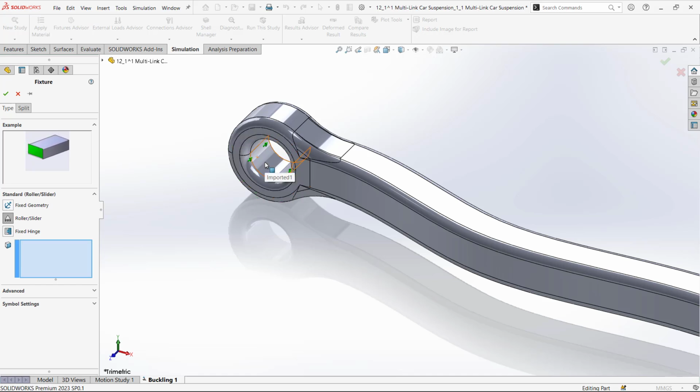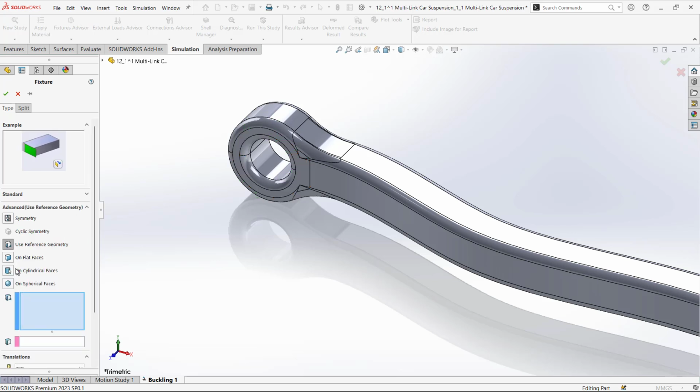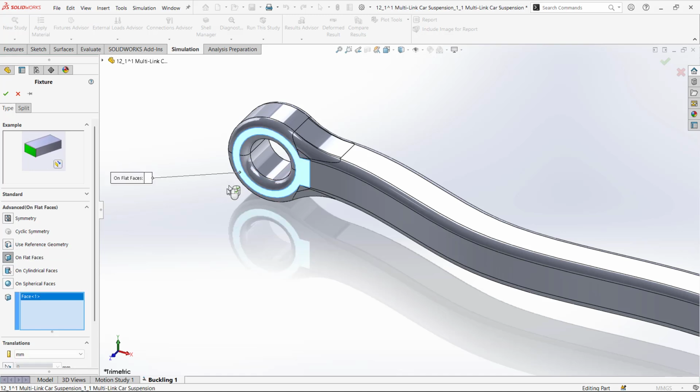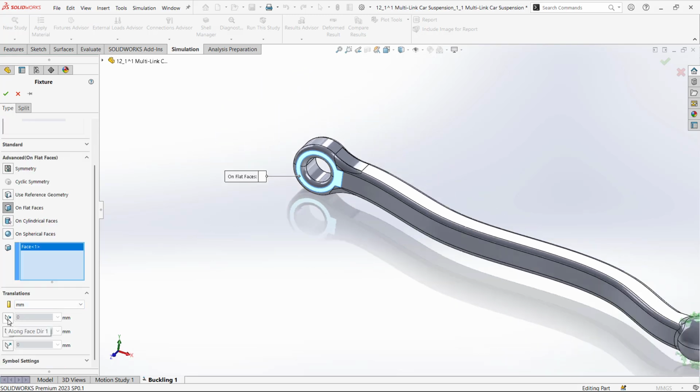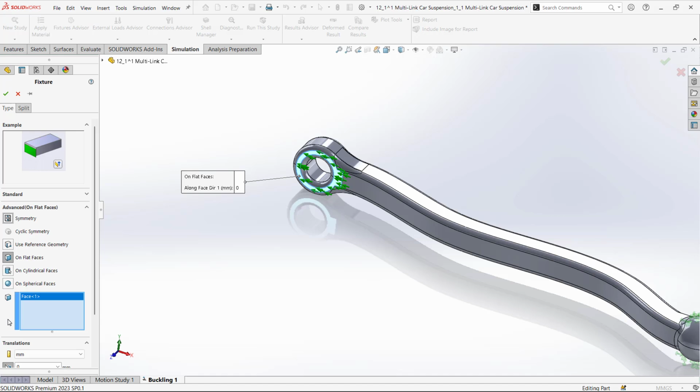So if I select this face, the advanced option, I would like to have the flat surface. This here, I would like to keep these two 0, and this should be working in short.